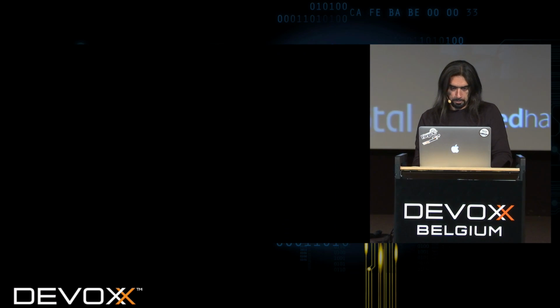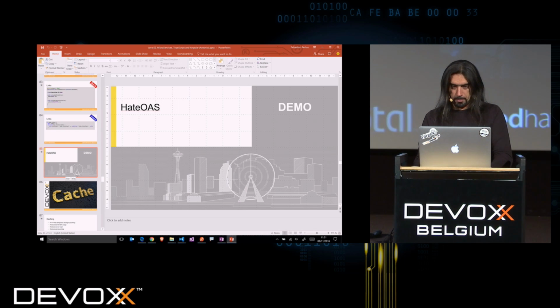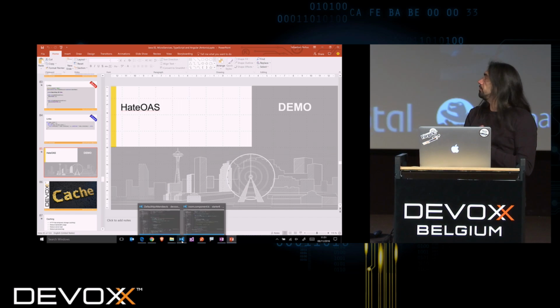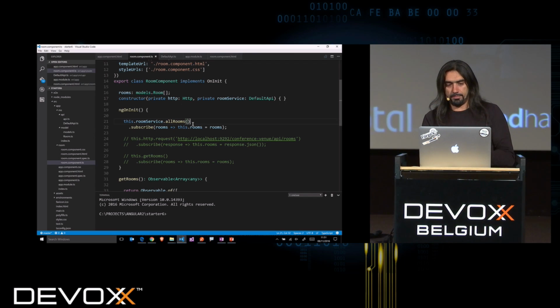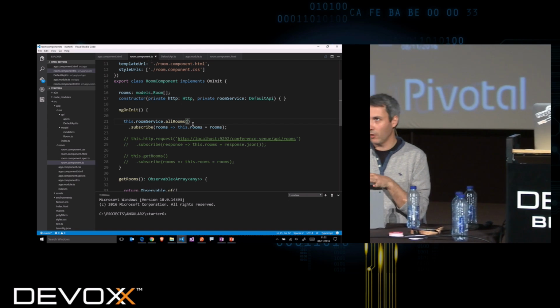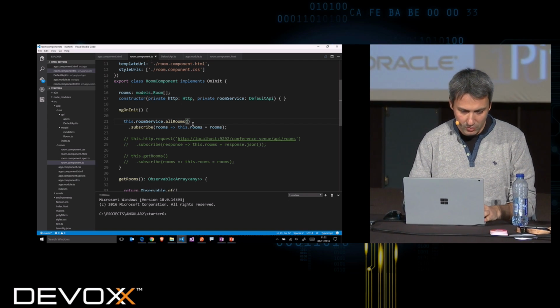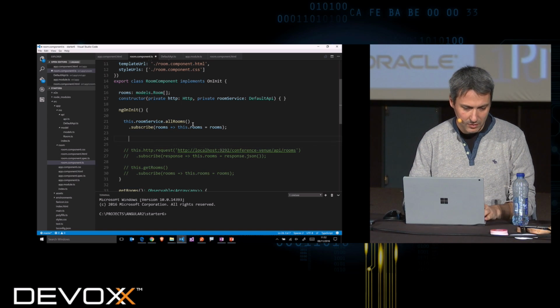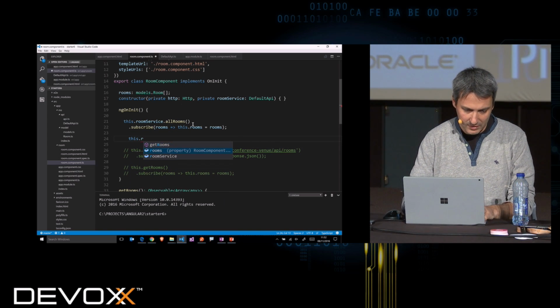Okay, thank you. So I switch. First of all, I have a direct question on Twitter to talk about promises. Just to show you, it's very easy to work with promise if you don't want to work with observable. So just to show you the same method before going to the final version, roomServices.allRooms.